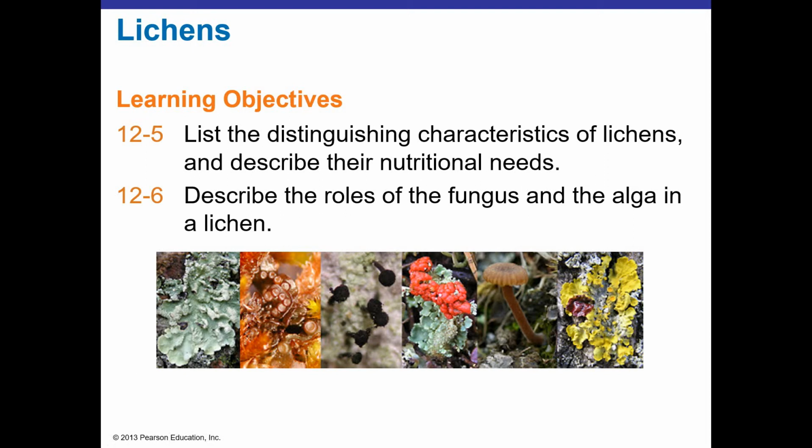In continuing our survey of the eukaryotic pathogens, we're going to talk about the lichens and the algae in slide set B from chapter 12. When we talk about the lichens, these are a very unusual organism that is a combination of a fungi and an algae. You may have seen lichens out in the environment and didn't really recognize what they were. They're beautiful. They grow on rocks and on trees and various things, and they are quite colorful in their presentation.